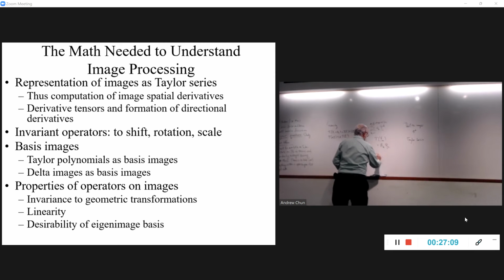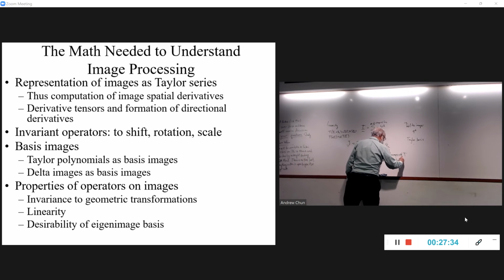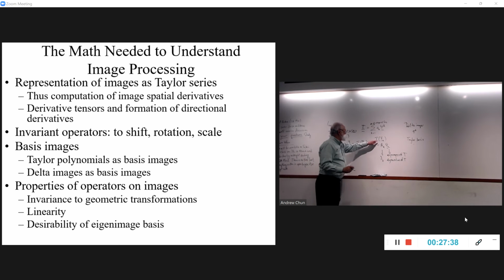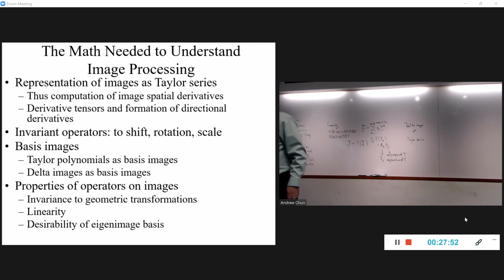And those multipliers and images that have that property are called the eigenimages or eigenvectors of T. And these, sometimes written as lambda k, are the eigenvalues of T. And so we say when you apply this to psi k, the resulting image has zero coefficients in all of the rest of the basis images other than k, and this made life particularly easy.